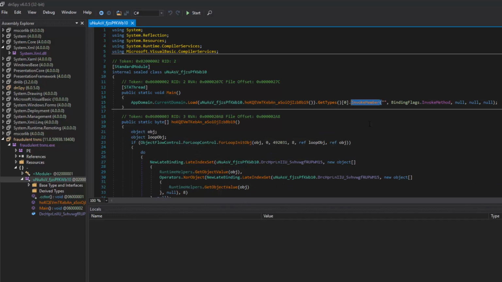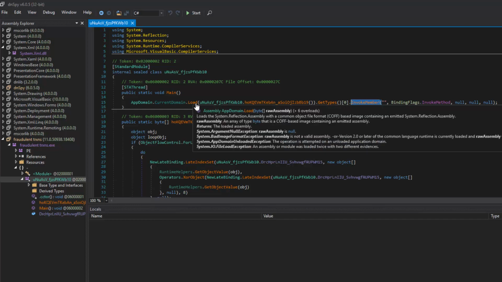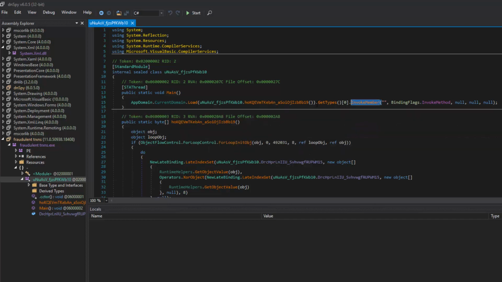And now, since we know how reflection works, we know that this is going to load here, then it's going to get the class here, and then it's going to invoke it with the potential method name, which here is empty, and then it's going to have some parameters, which here are empty, right? We will figure that out.